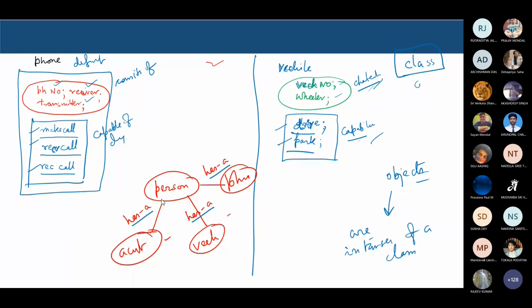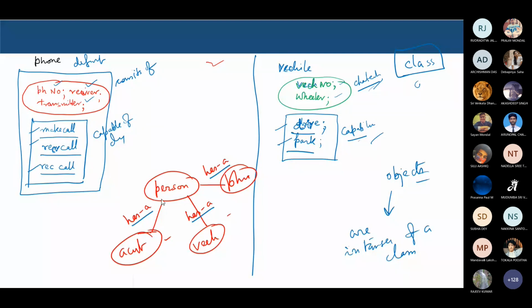In this case, a person entity will have a phone, a vehicle, or an account. So the person class definition will also be using in some form the existing classes phone, vehicle, and account. This kind of relationship is a has-a kind of relationship, right?